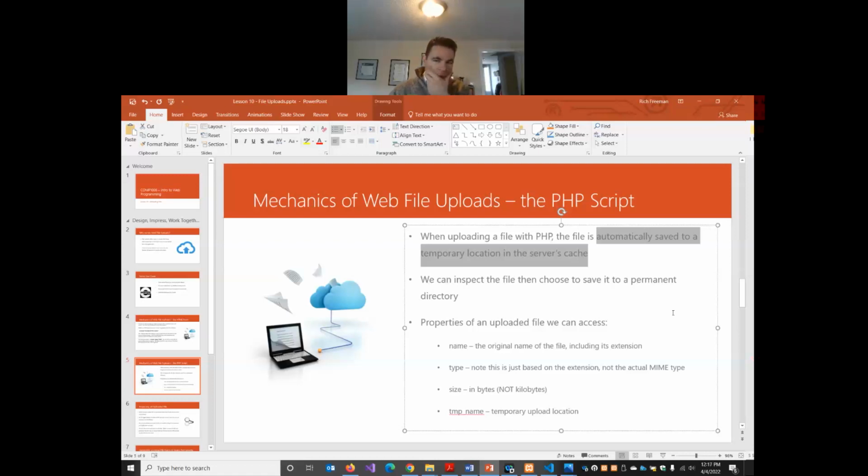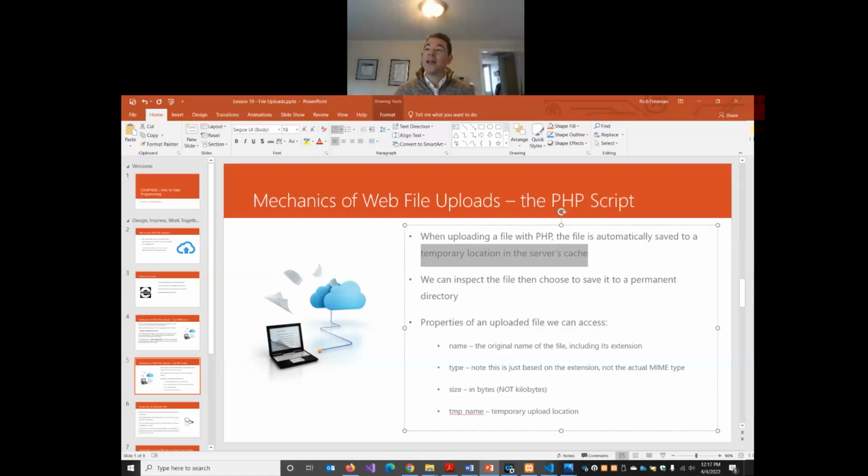Okay, yes, Yama, security. Can you expand a little bit more? So when we ask a user to upload a file, what might we want to do with that file that would be best done if the file lives somewhere temporary first, as opposed to saving it directly to its final destination?